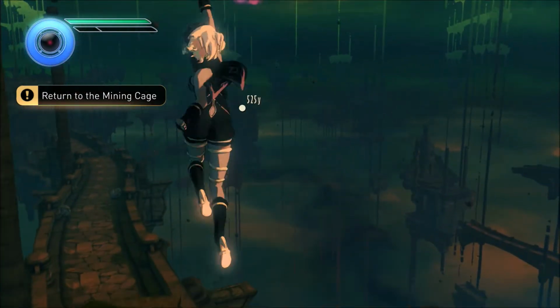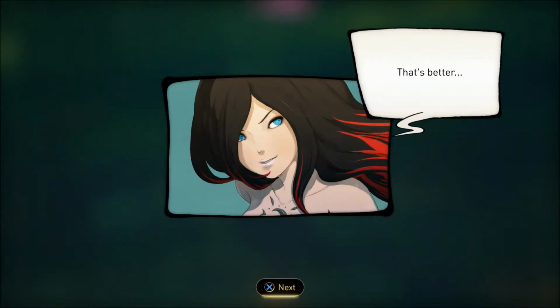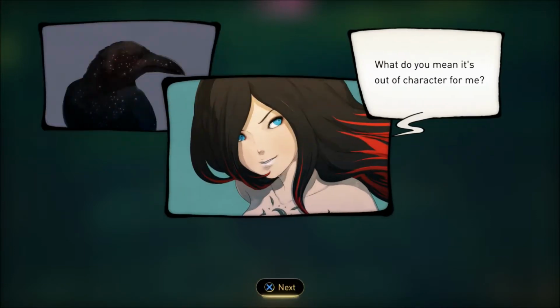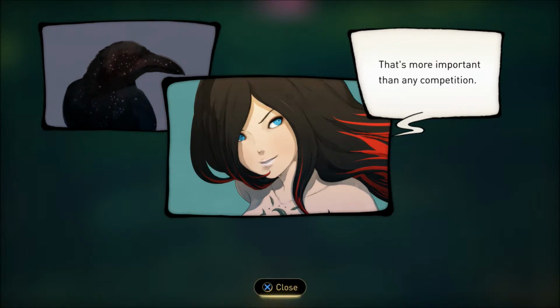Return to the mining cage. Alright. That's better. Wait, what? What do you mean it's out of character for me? What matters is that she's smiling again. That's more important than any competition. Oh, what? She just let me win? Oh, well, I see how it is. But you know what? I'll take an empty victory, because I think that's the kind of thing Cat would accept anyway.